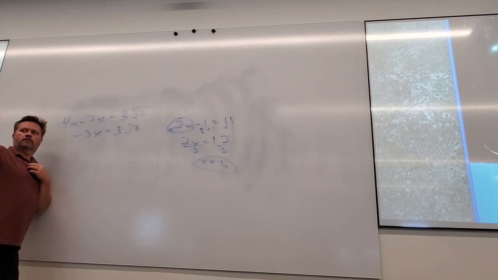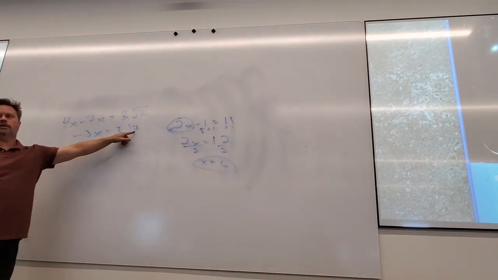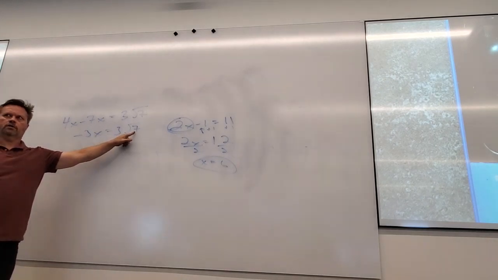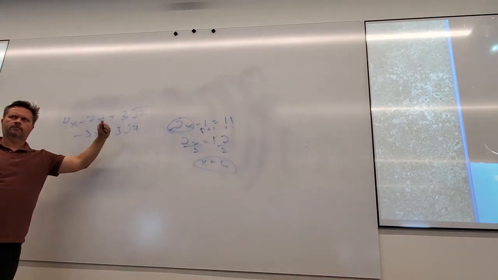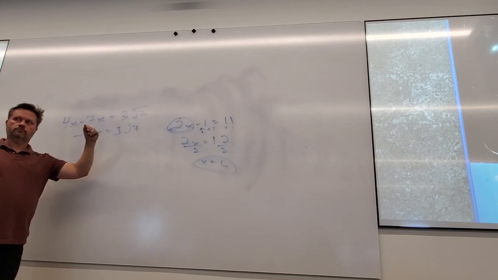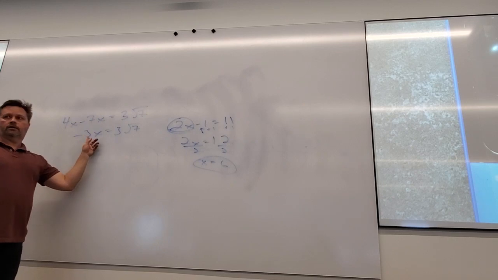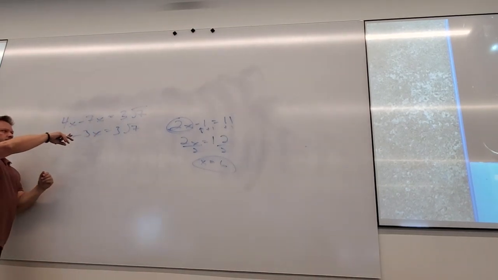Isn't it easier to do the other side first though? I like to get the square root by itself. If the variable was in here, yeah. But you still can do it that way. Sure, but I don't need to square. That would be kind of going backwards. If you divide by 3, it'll make -1x equal the square root of 7. Sure, in this case it will. But if there was an 8 here, then it's not as easy.